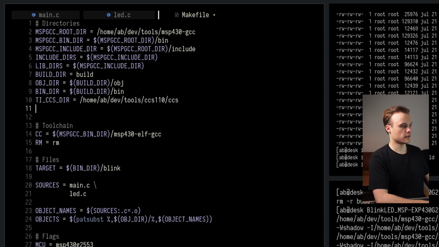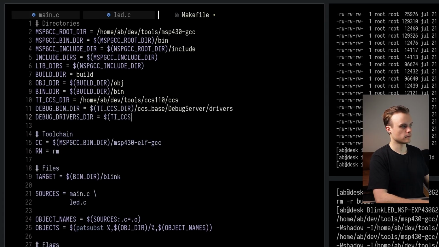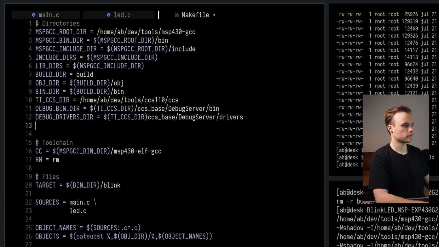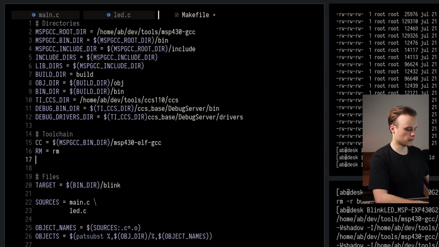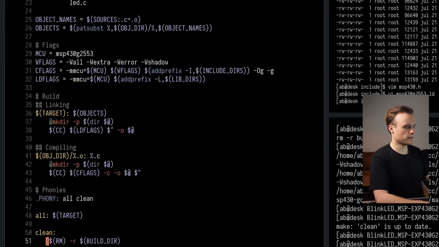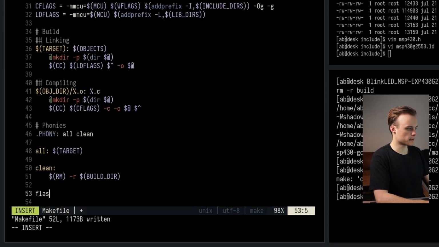And then some additional variables. And then add the actual command. And then finally create a rule for flashing.